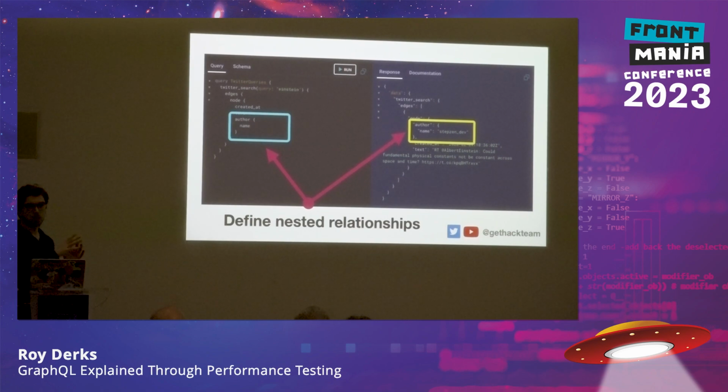And whenever you send a request to this REST API, it will return a list of tweets containing your keyword, but it doesn't contain the name of the person that tweeted this. Instead, you get a reference to a user ID or some other sort of identifier, and you need to send a second request in order to figure out what the name of the author of the tweet is. So I created this GraphQL API based on this REST API, and I was able to bring both of these responses together into a single response.